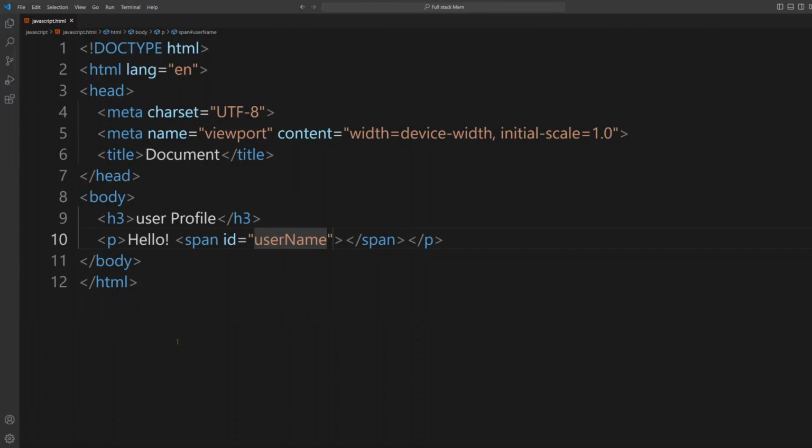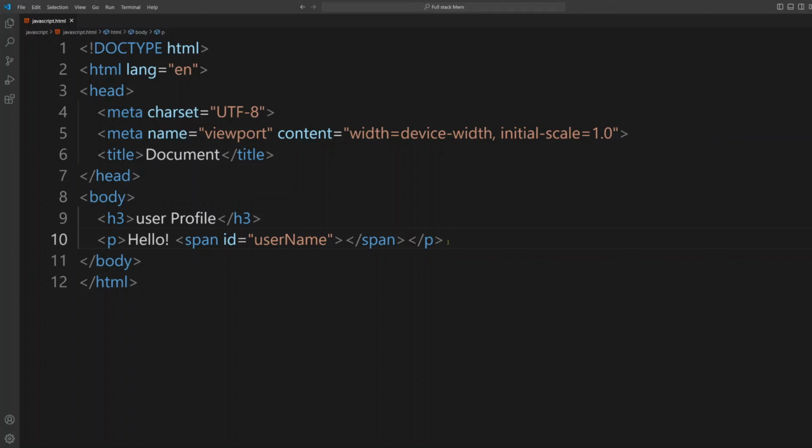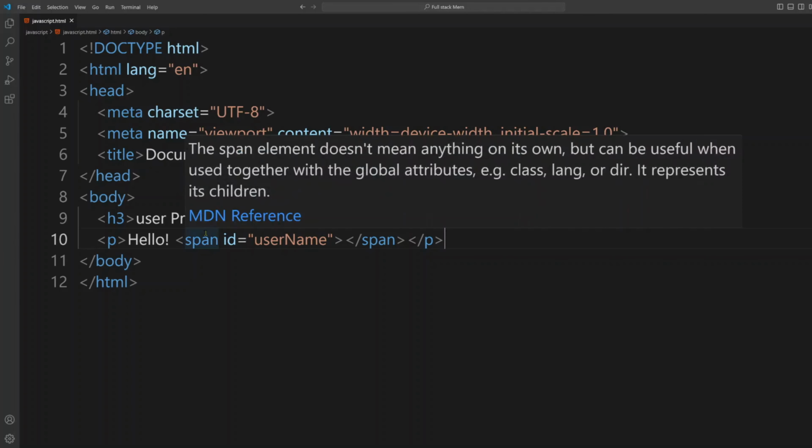In our VS Code, we want to dynamically access this value. To do that, we have to create two things. One, we have to create an event, and second, we have to create a function. When we create an event, it's going to trigger that function. What event do we want to use here? We have learned two events so far.